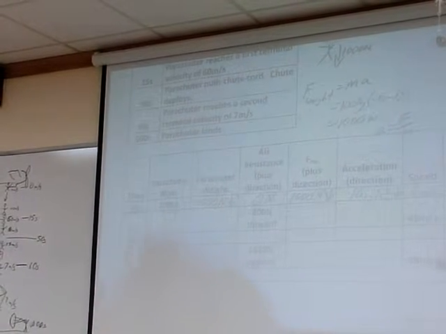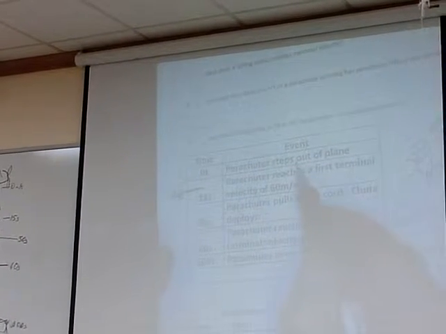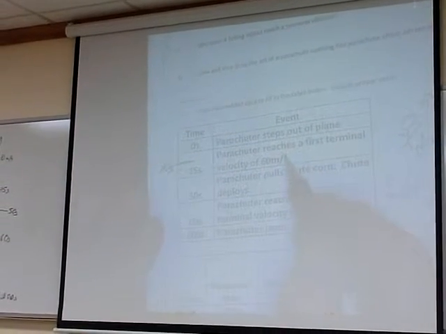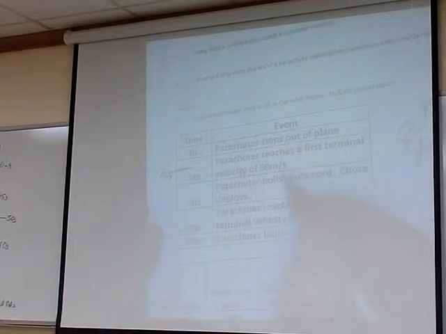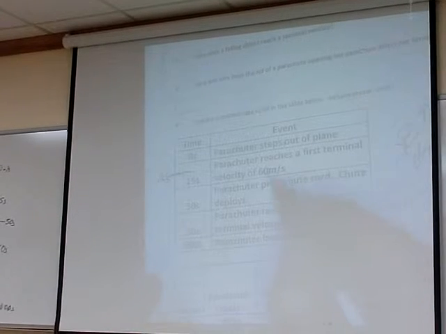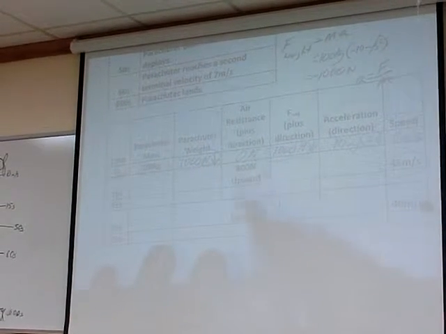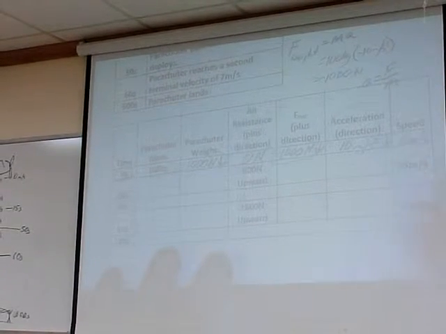So at the 10-second point, we're right here. We're between the time when the parachuter steps out of the plane and when the parachuter has reached terminal velocity. So this person is still speeding up. There's no way you would know the velocity of the person if it wasn't given in the question. So it's given in the question. They're not quite up to the 60 meters per second. And there's no way you would know the force of air resistance if that weren't given. But that's all you need. You can do the rest.